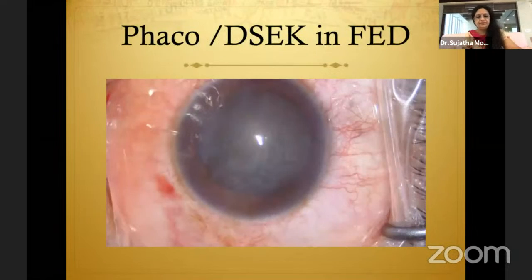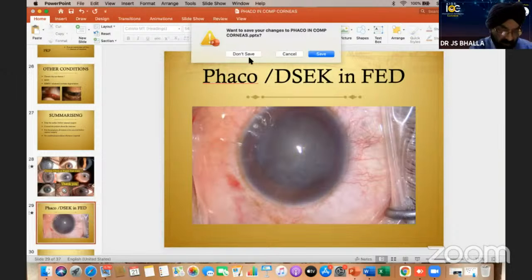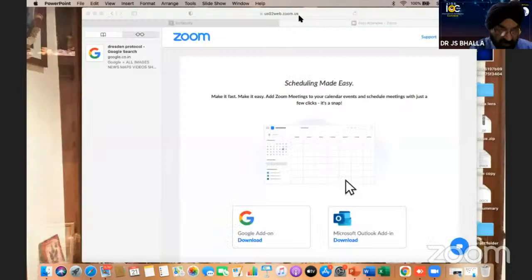I think that was a wonderful talk, Dr. Sujata Mohan, where you made the whole thing look so easy. Now, I would like to invite Dr. Harbanslal. Dr. Harbanslal needs no introduction. He's a great phacosurgeon, excellent teacher, and a wonderful speaker, and is going to talk on toric surprise. What next? Over to you, Dr. Harbanslal. Can you see my presentation here?